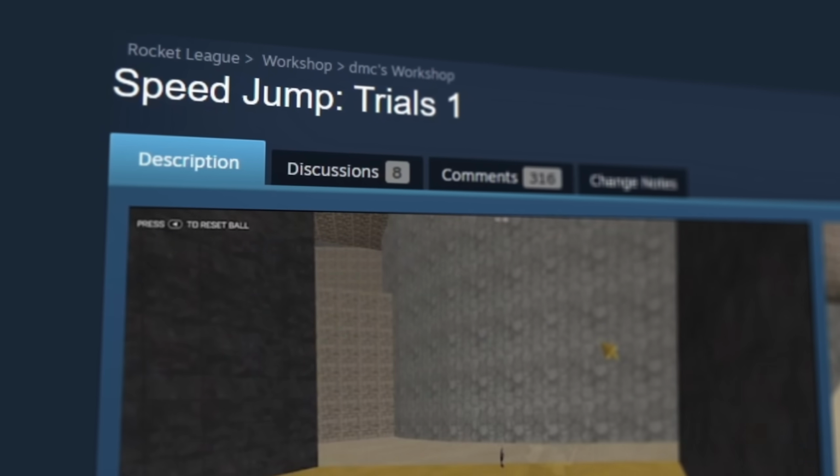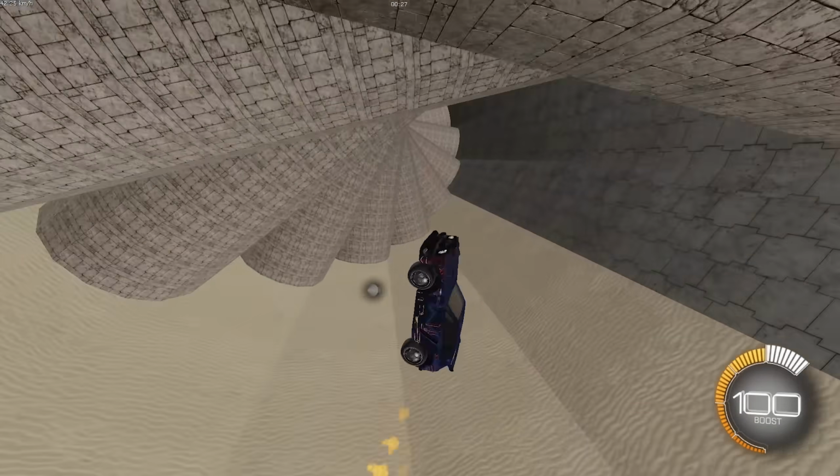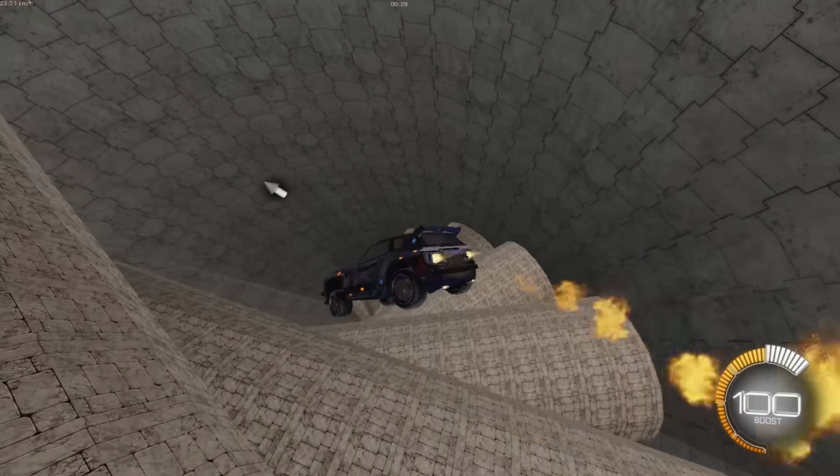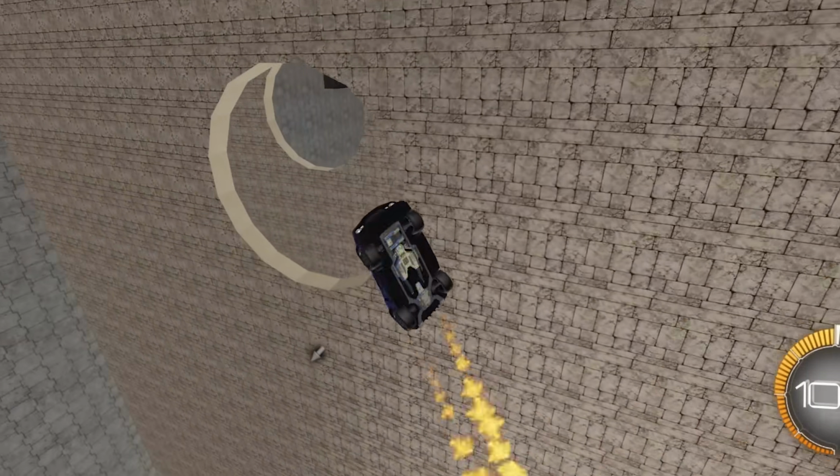Let's first start off with the workshop map. The Speed Trials workshop map is designed to have you fly your way around as fast as you can, using as little or as much air roll as you want. It challenges you to quickly maneuver your car around obstacles while changing height and speeds.